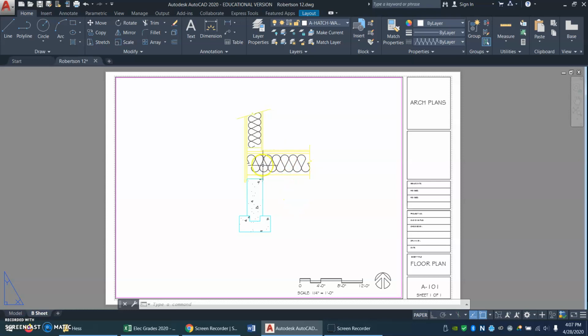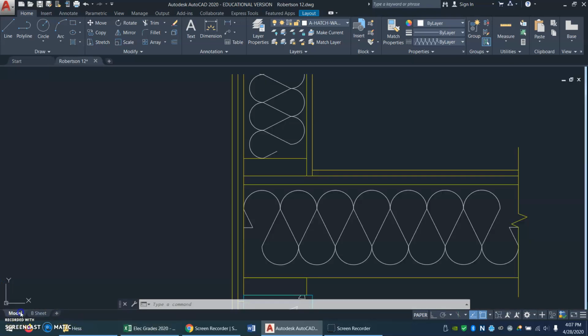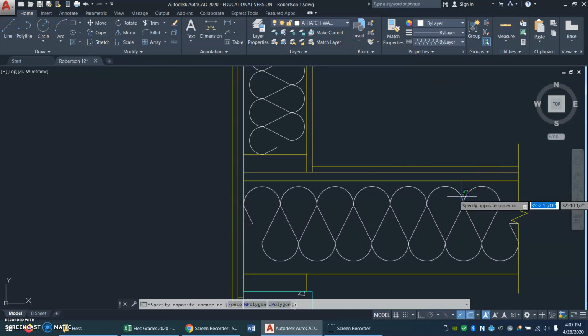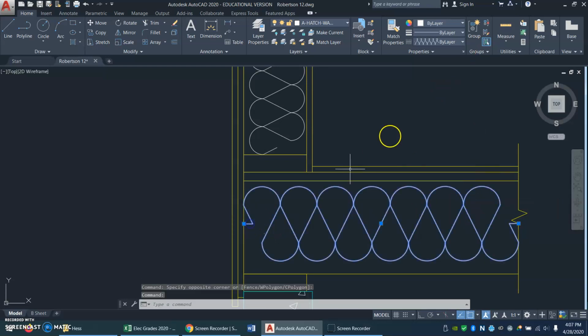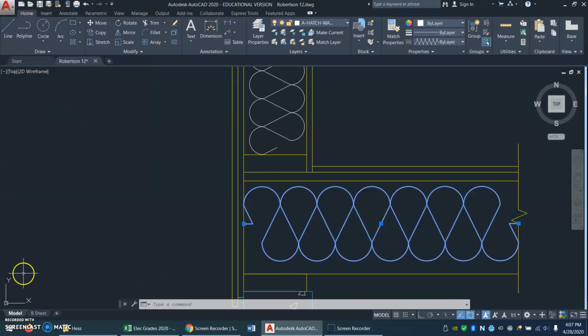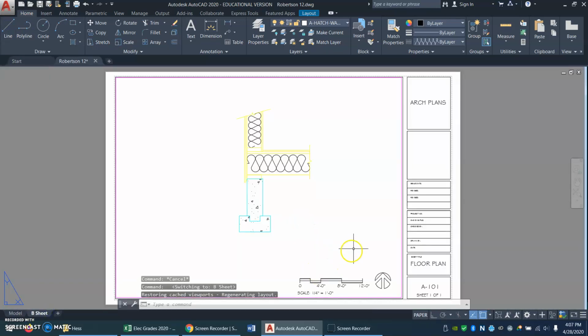Sometimes when you make this thing that looks great in model space, you come to paper space, and even after you set PSLT scale to 0, it just looks stupid. So then you have to go back to model space and fool around with setting the line type scale. Click on the line, go to the properties, and set a different line type scale, and just keep fooling around with it until you get one that looks right in paper space. But in this case it was okay.